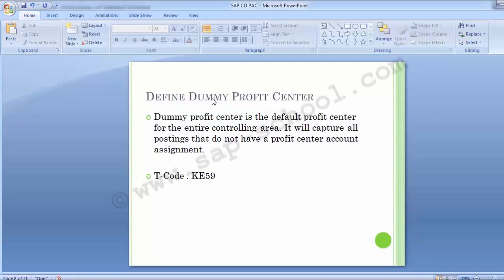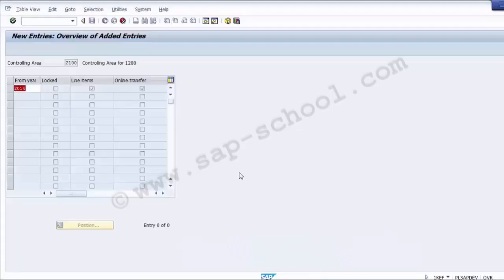So first we need to create a dummy master data, for which the transaction code is KE59 as on your screen. So let's move on and create a dummy profit center in the SAP system. Moving on to the SAP screen, we need to execute the transaction KE59.